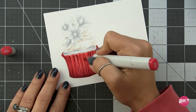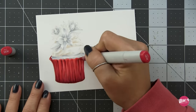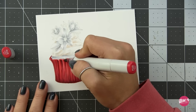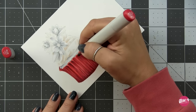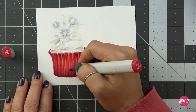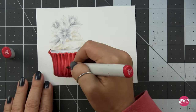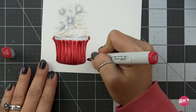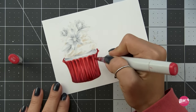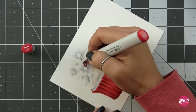Adding in a little R35, and now that all my colors are a bit softer, I'm going to take the R29 and deepen up some of those shadows. I'm adding a harder shadow at the top because the way this cupcake is illustrated, that top is fluting out a bit — so deeper shadows there give the appearance of the wrapper fluting away from the cupcake. I'm also deepening up the shadows at the bottom. That R22 we put all over will lighten colors, so it helps to come back in and add those darks afterward.